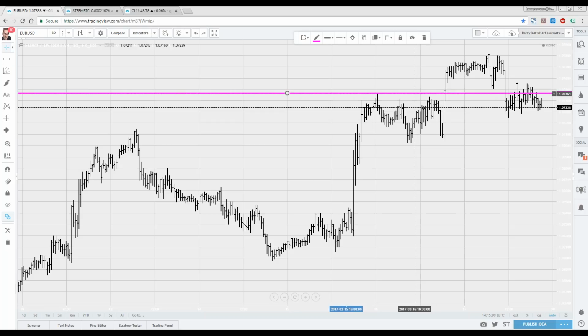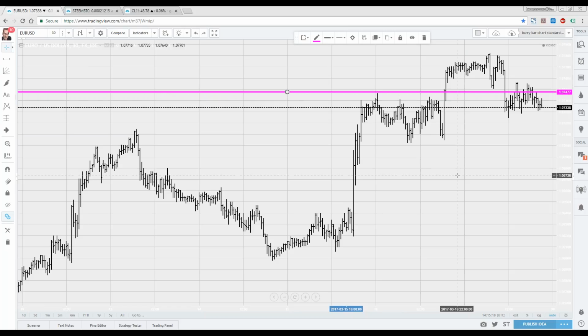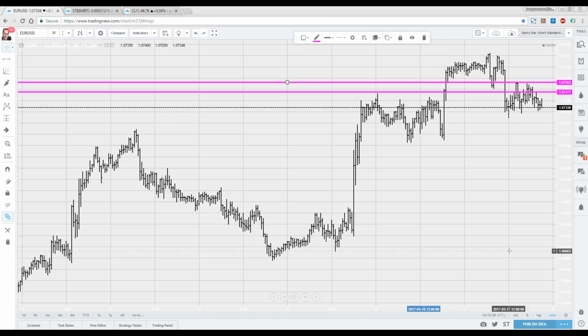We can see that this 107.460 is a significant level in past trading ranges. We can see tops, bottoms, closes, opens to that level. It's not telling you much of anything, but it's been important to traders over the last few days. We can also see other levels, and these are just eyeballing it. That is an important level.